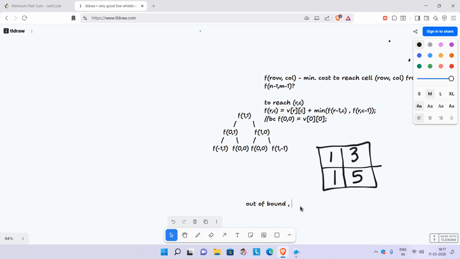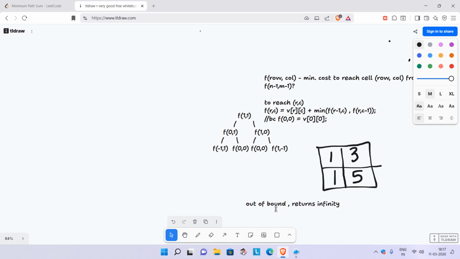If I put the value 0 here, then whatever the other values are, they are greater than 0, so that 0 might be included and disturb our answer. So whenever it goes out of bounds, we simply put infinity there, so that it is not counted in our answer.